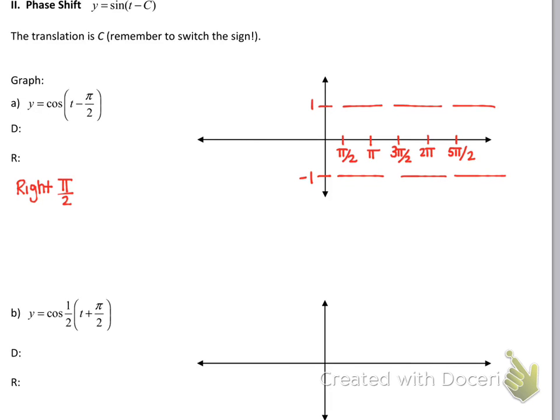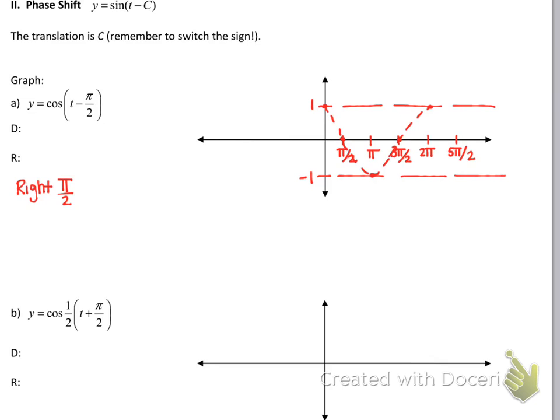So the original, since this is cosine, is going to be up at 1, -pi over 2, -1, center up at 2 pi. So it's going to look like this. I'll do it dashed just so you know this is the old one. So if we shifted everything to the right, pi over 2, it will look like this. And since everything is labeled pi over 2, all I have to do is go over one interval.